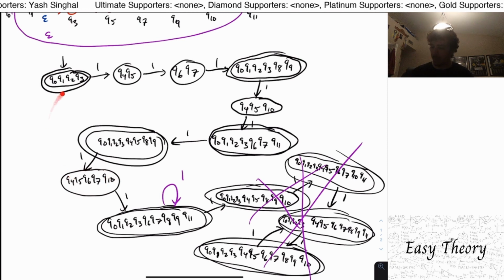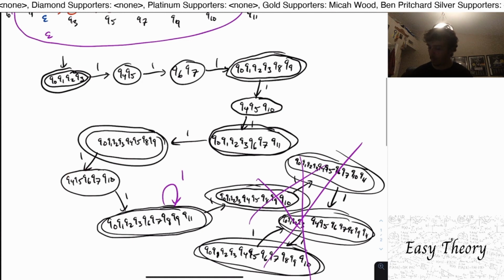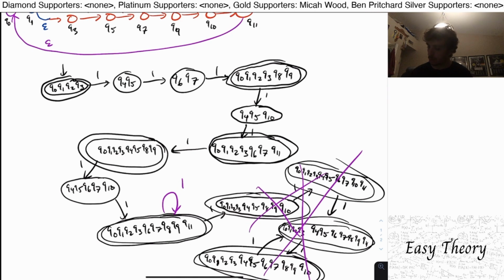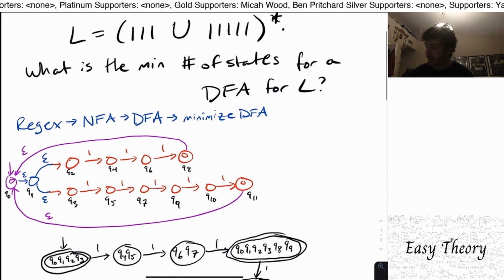If I put a self loop here, then I wouldn't get longer strings. But if this were a final state, then I would accept the string of length 7, which we shouldn't do here. So actually, the minimum number of states is 9.